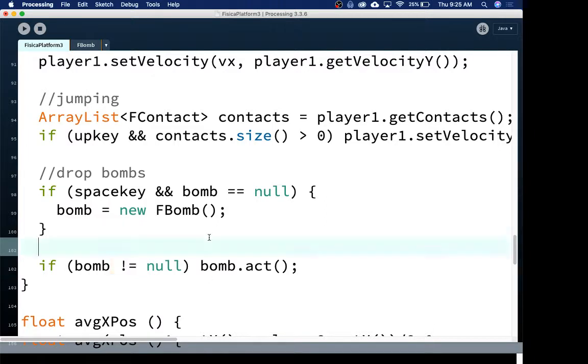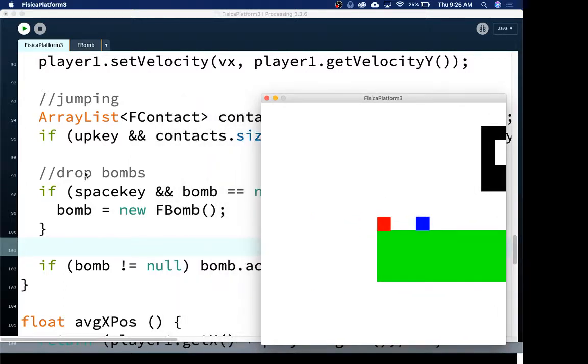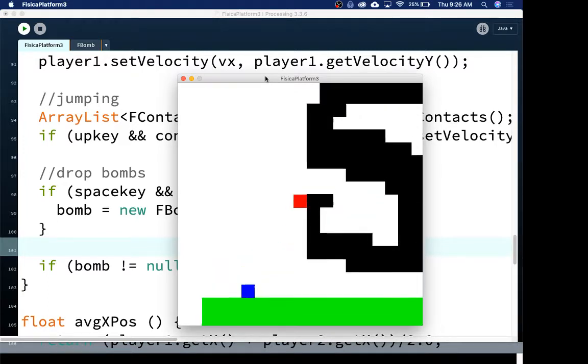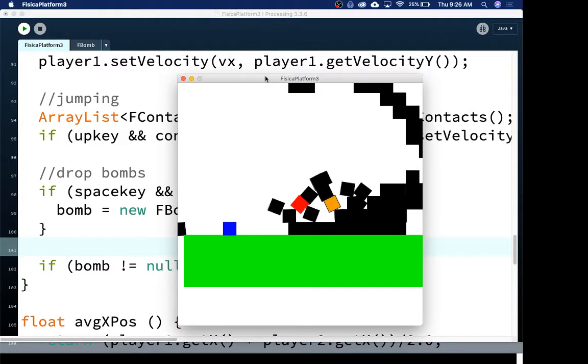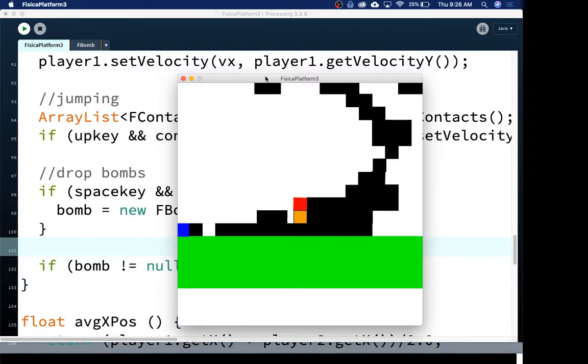So when the game starts, the bomb is null. So the bomb doesn't act, thus avoiding the null pointer exception. But as soon as we press space, look what happens. When we press space and the bomb is null, then we make the bomb, and then the bomb is no longer null. So then it starts to act. And it acts and acts and acts, and then eventually it will get to that magic number 6 or 0, I guess, and then it will detonate. So here we go. Pew! And then we're stuck. We can't make it again.